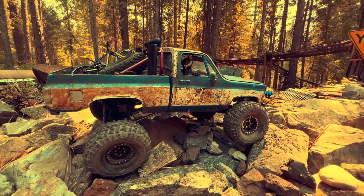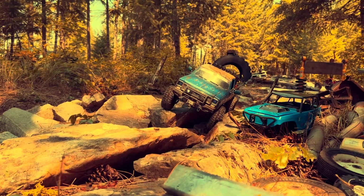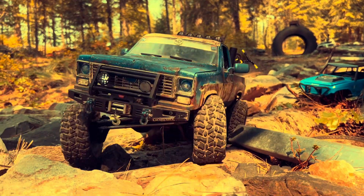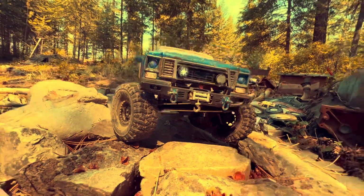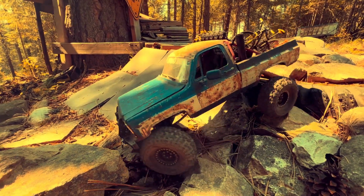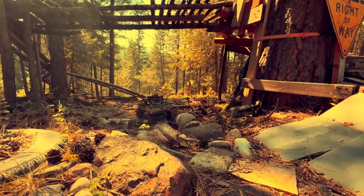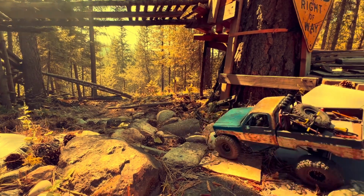So much quieter than it has ever been before. Amazing. I'm in love with this thing. You know what? Just because that looks so damn good, I'm gonna do it again, zoomed in.